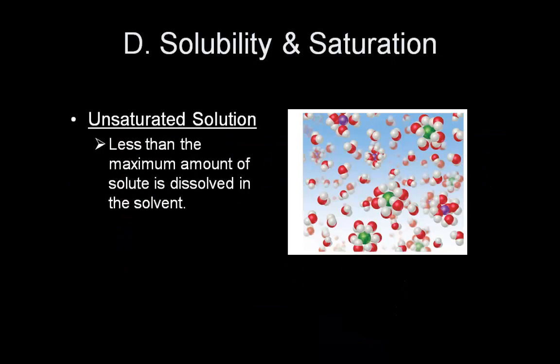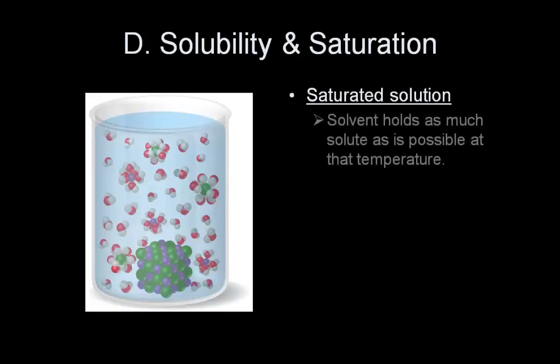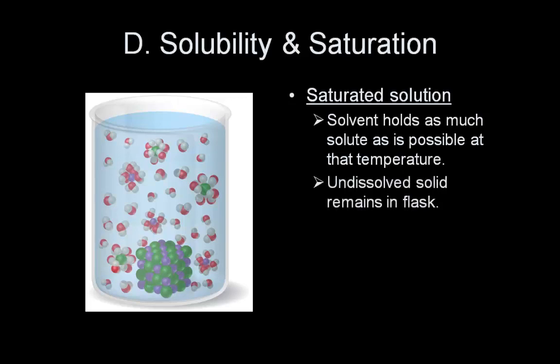So let me repeat a couple key things here. Unsaturated solutions have less than the max of solute that they could have. And the way you can tell if it's unsaturated is if there's no solid, no solute, remaining in your flask. A saturated solution may also look like an unsaturated solution if it's right at its saturation point. If it's above that, like if you added more salt than the solution can hold, the salt will just sink to the bottom. So this saturated solution, the solvent, water, is holding as much solute, sodium chloride or whatever, as is possible at that temperature. And you may see undissolved solid in your flask.